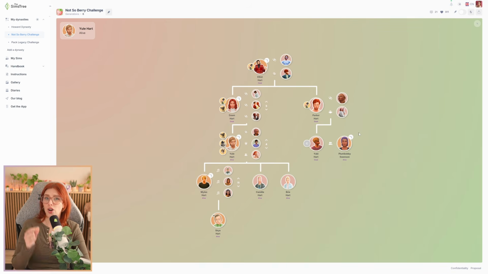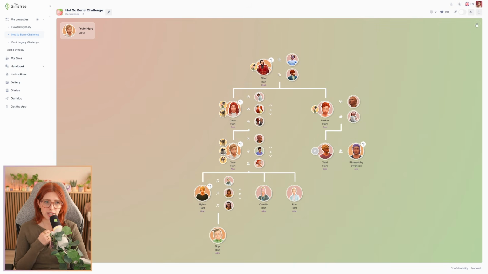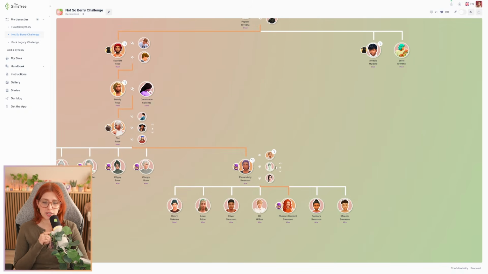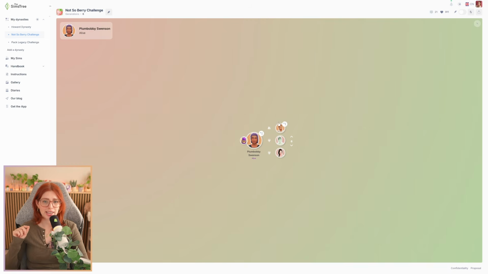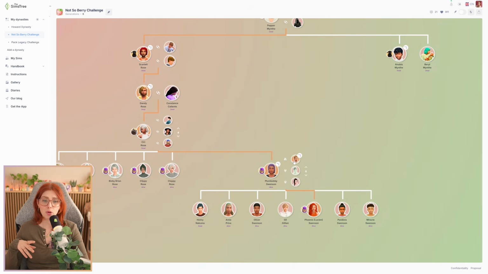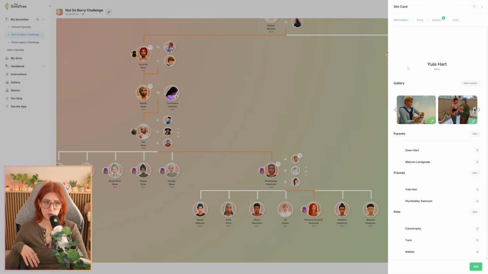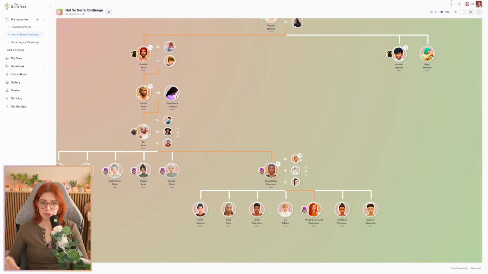This is not automatically created. So if you want this to be able to show up, you're going to basically have to recreate this family tree inside the other family tree. So from here, we can actually close this again. We go back to the main family tree. If I click on Plum Bobby, it just opens his character card, basically. It just opens him with all of his relations. But if I want to open Yule's, their name is Yule, if I want to open Yule's full family tree, I have to set that up through that button.